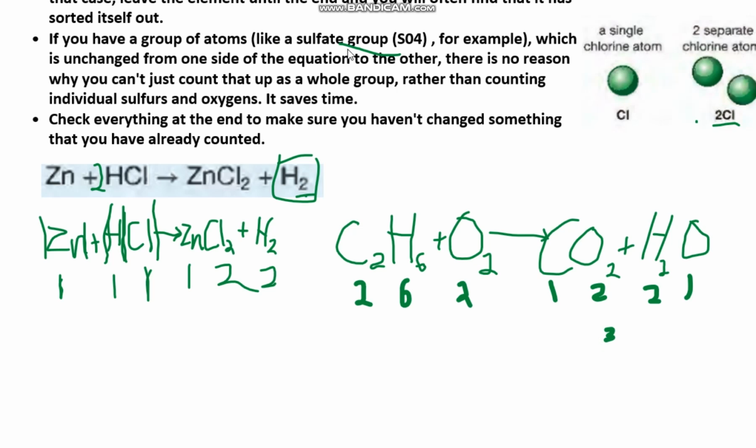Now you can see there's 2 carbon here, so we just add 2 to CO2. This makes the carbon here 2, so we'll cut this off. Just remember to cut this off, and we do this working with a pencil, because if you do it in pen, it looks ugly on the paper. I usually use pencil on the paper because it is easier, and it keeps it clean also.